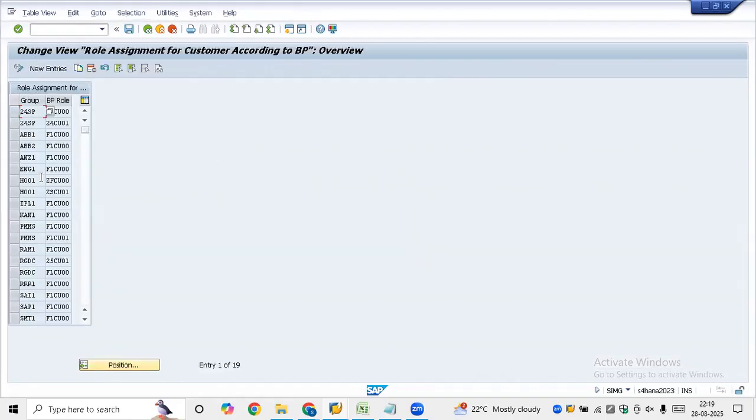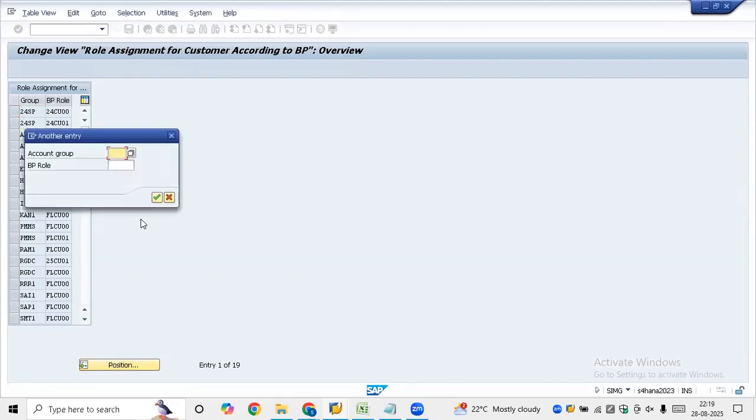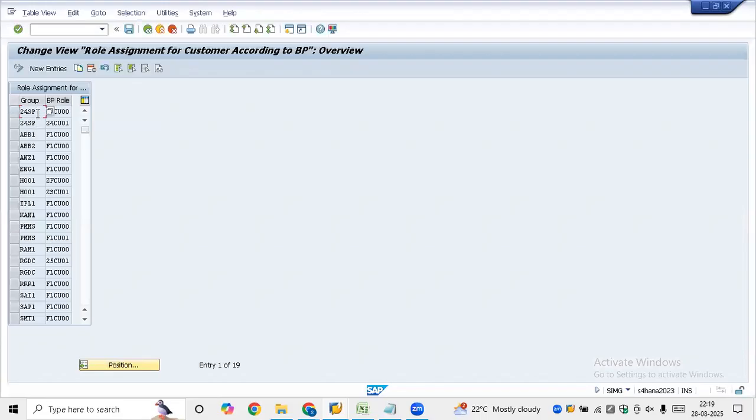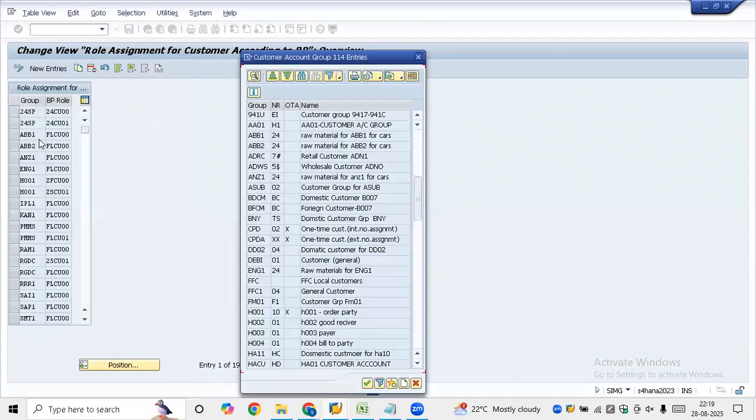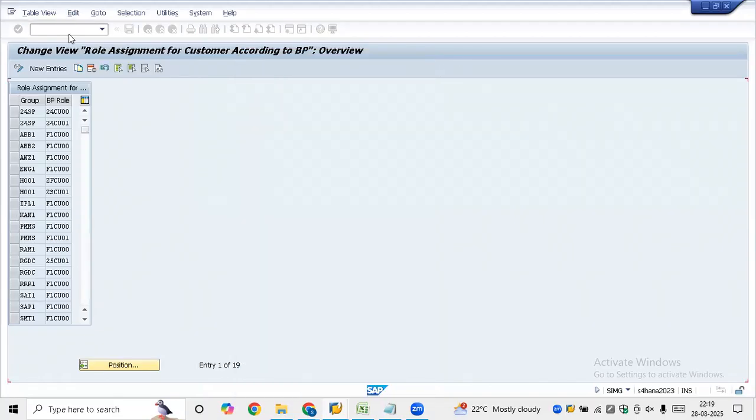Say in legacy, there is an account group 0001. For example, ABB1 raw material. For one account group, where do you see the account group? Let me show. In the legacy, it was showing the account group, but now it is not used that much.